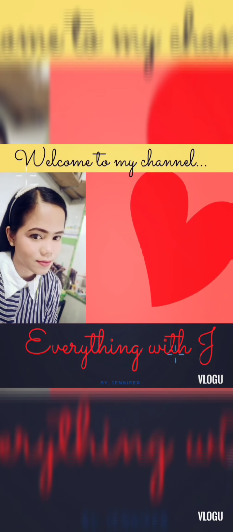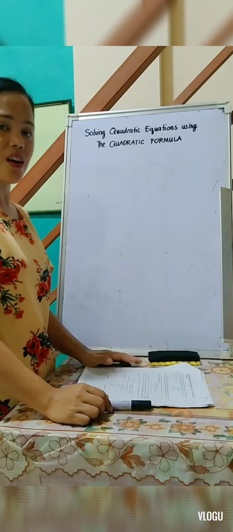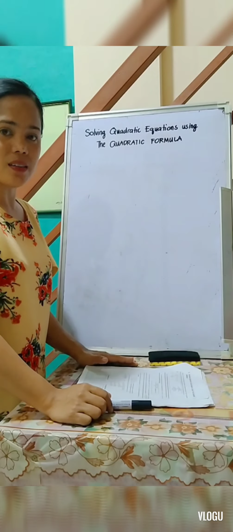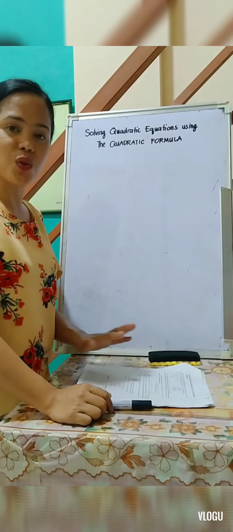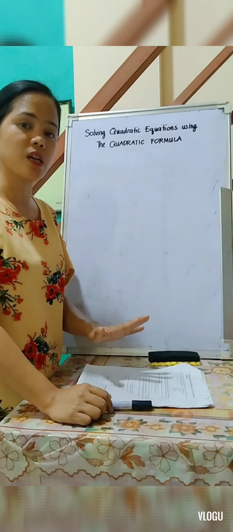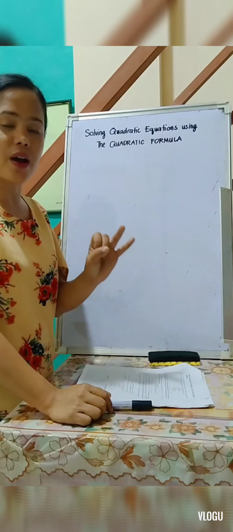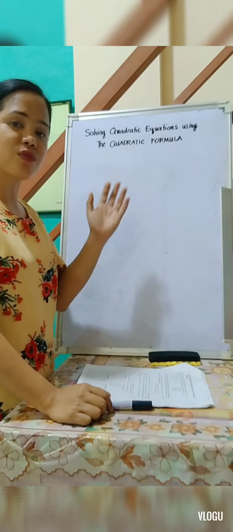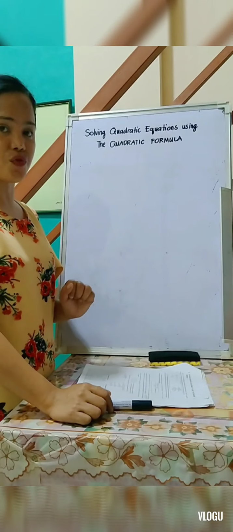Alright, so solving quadratic equations using the quadratic formula. So this is very important again. So we need to know the quadratic formula because again, it can solve any quadratic equation. Because there are really certain equations that cannot be solved by using extracting the square root, factoring, and completing the square. So if so, you have to resort to the quadratic formula.